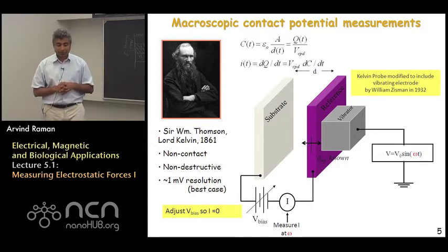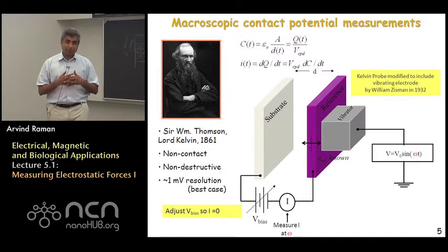This was a very useful technique because it really ended up improving a lot the sensitivity of the measurement of work function difference between the tip and the sample. Here the idea is that if you want to measure the work function of a conducting substrate, you take a conducting reference material which has a known work function. This could be platinum or some material whose work function everyone agrees on.